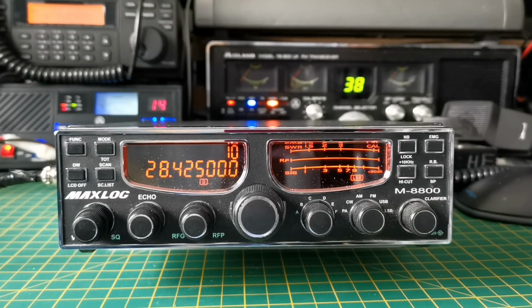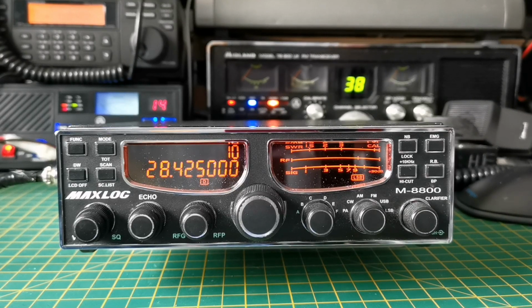So another little annoyance is for the 11 meter band users. Sometimes with the channel spacings there's a gap and you need to go up 10 kilohertz. You can do that with the VFO knob, or on this one, conveniently, as with many other 11 meter radios, you've got a plus 10 kilohertz button. You press that and the radio should go up 10 kilohertz. Guess what? This one only goes up 1 kilohertz. Strange, but true.